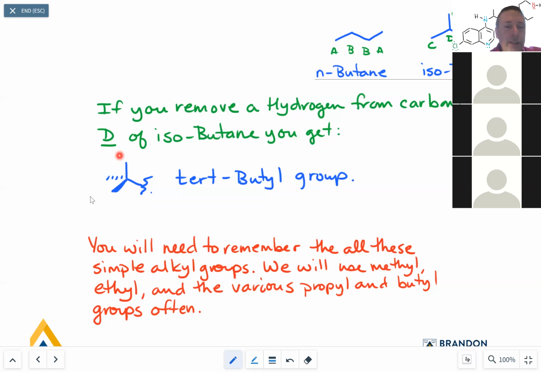So chemists use it to fix it in space so it doesn't move too much, and it can tell you about the trajectories of different things when you're doing reactions. So it's been used in the literature a lot just because it's so big and bulky and sort of, yeah, it's quite an interesting little group. But anyway, so remember this one, tert-butyl. We're going to see this quite a bit.